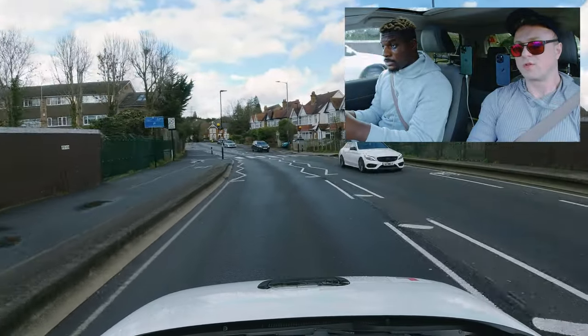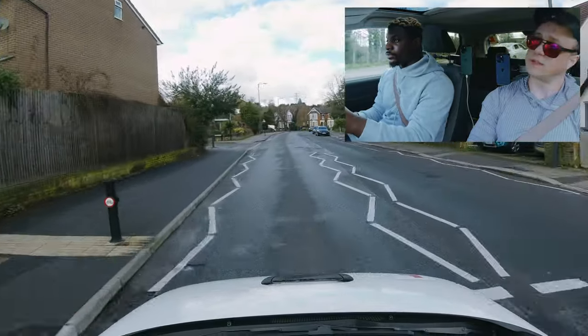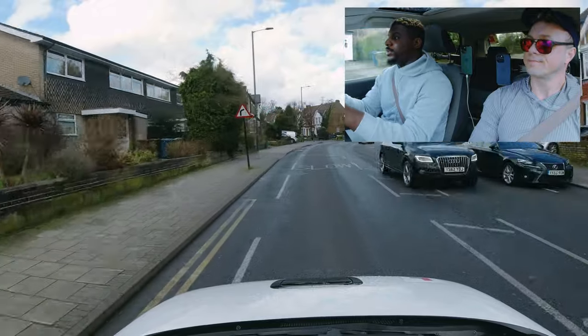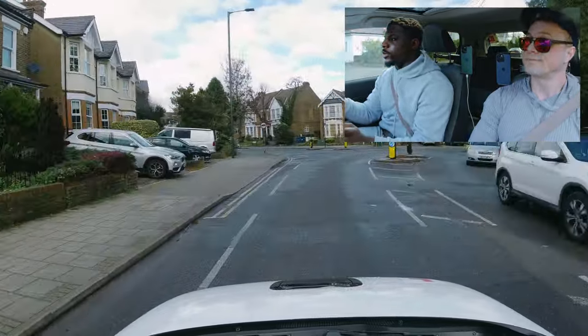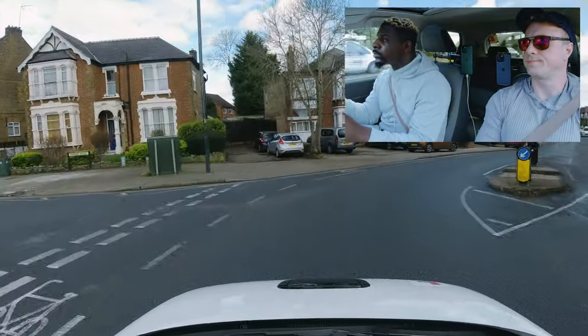While we follow this road, about half a mile, would you be able to tell us about the power steering, how we test to see if it's working? So when stationary, it should be able to turn smoothly. If there's something wrong with it, it will be stuck. Yes, nice answer, thank you.